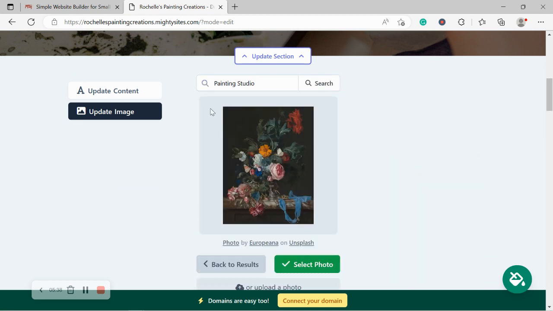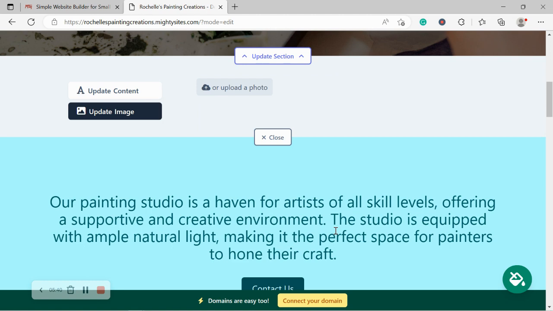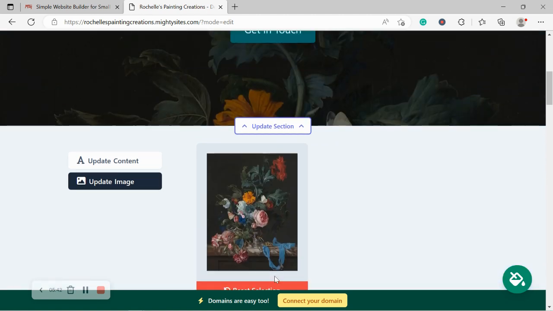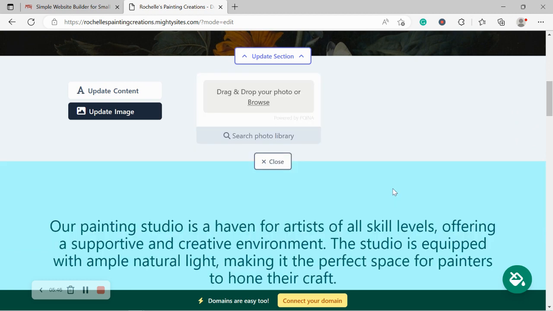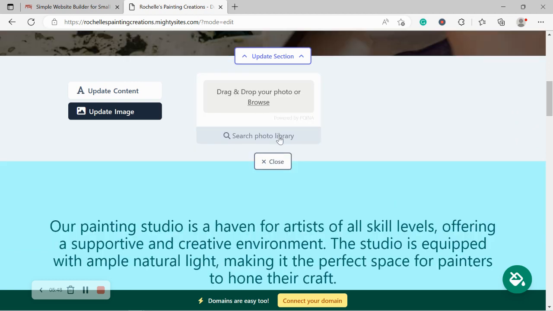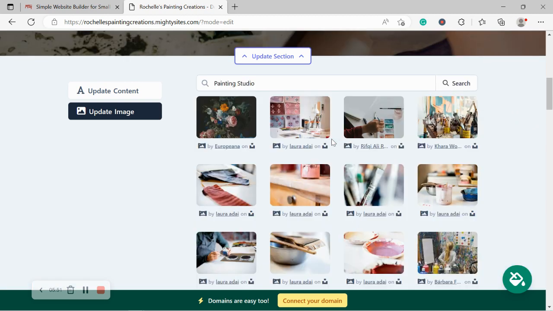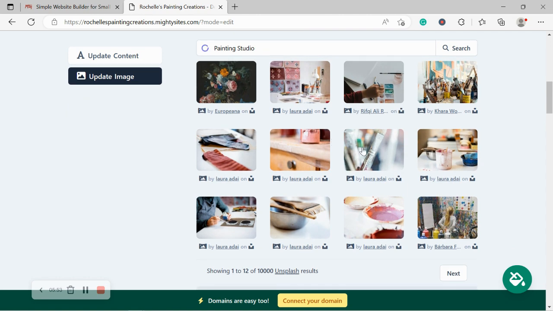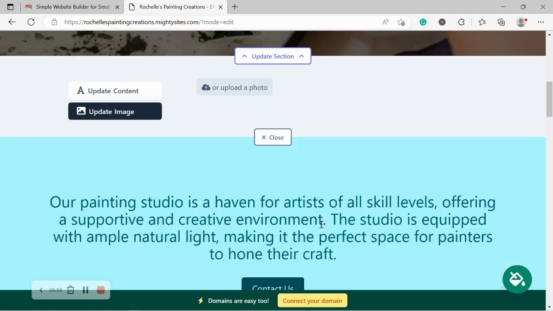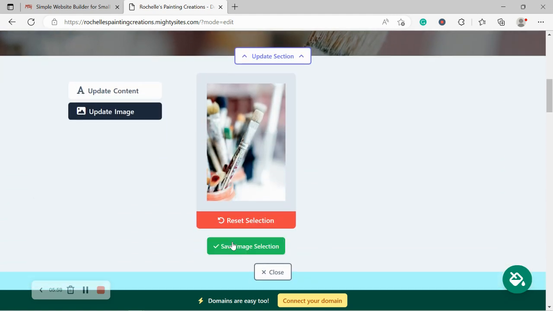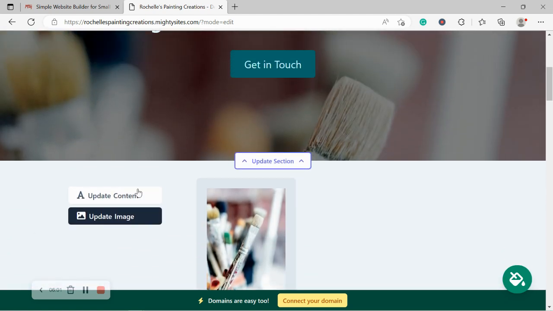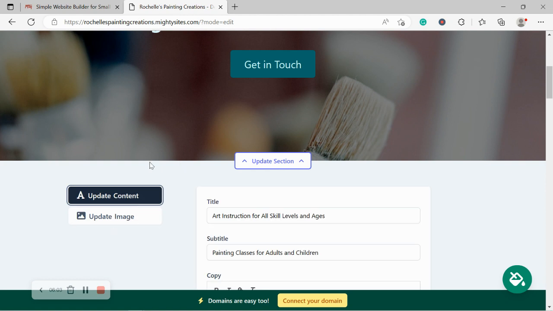I actually want to use an image that has been painted. Awesome, that's very subtle. So I'm going to go ahead and try one more image. You do have to play around and just see which one works best for you and your business. But as I said, there are hundreds of images to choose from, and they're all completely royalty free. Let's check that one. That's also really subtle, so I'm going to go ahead and save it. I quite like that. I'm now going to hit to update content.